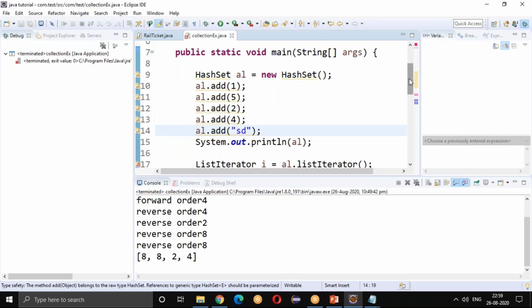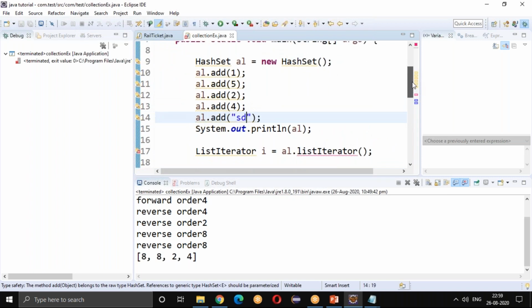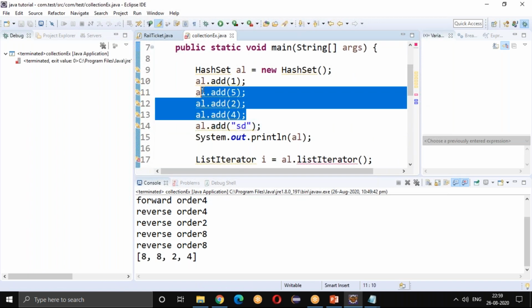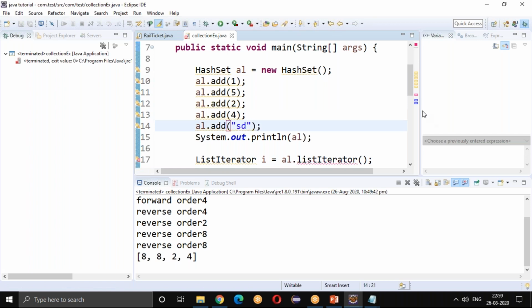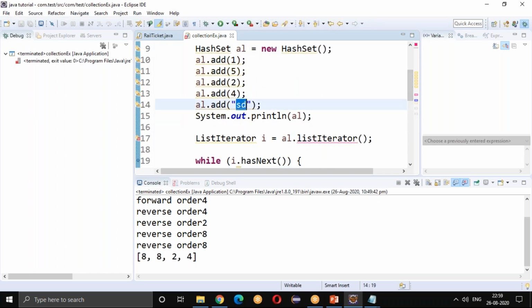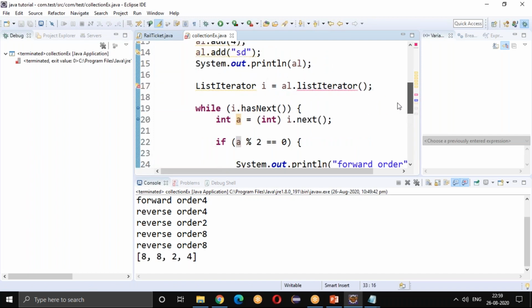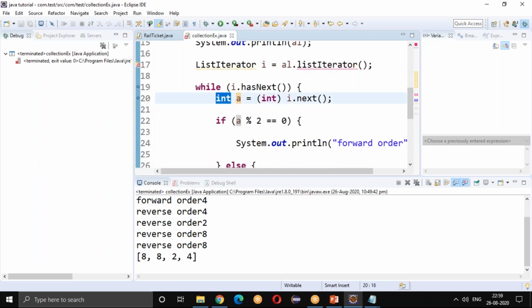So here the problem is, for example, whenever you build a real-time application, you add some objects in a collection somewhere, and you are going to get them somewhere else, right? So assume you have added int as well as string objects. Now you are trying to iterate it. What object do I need to get? I need to get an int value, right? But what I stored as my last value is a string. But here, what you are getting is an int value.